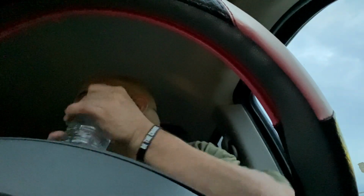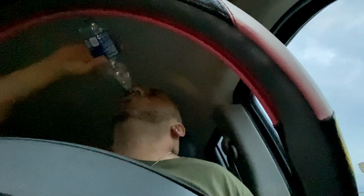About to get crunk on my creatine for my pump of the day. Some more water in there. Water is good for you, H2O. So, if I can get it, JR says all I need is one scoop. It's a big one, creatine. So, one scoop full of this bad boy. Damn, that's a big one. One scoop full of creatine.